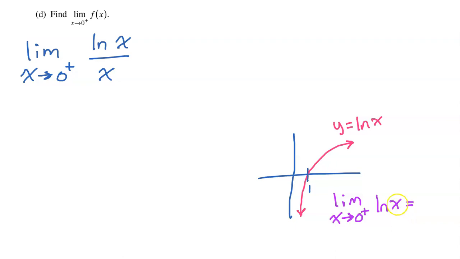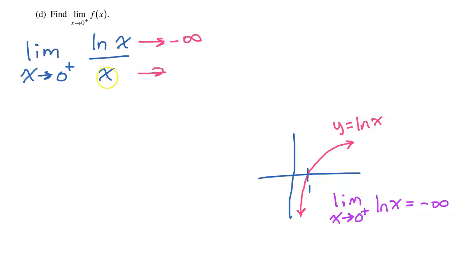If you picture the graph, it is intuitive because as we get closer and closer to the y-axis, in other words, as x approaches 0 from the right, you can see that the function is falling, falling, falling. It is approaching negative infinity. Okay, so lock that into your head. The limit as x approaches 0 from the right of natural log x is negative infinity. So that's what's happening in the numerator of the limit that we are trying to evaluate. As x approaches 0 from the right, the natural log x is approaching negative infinity.